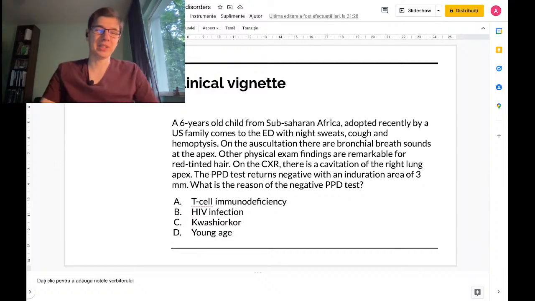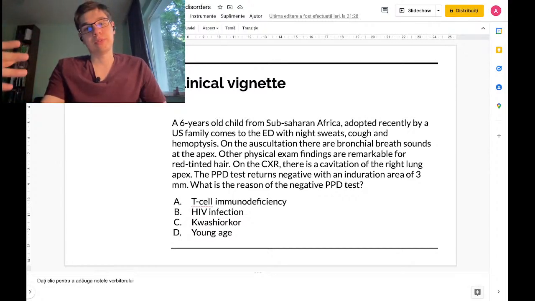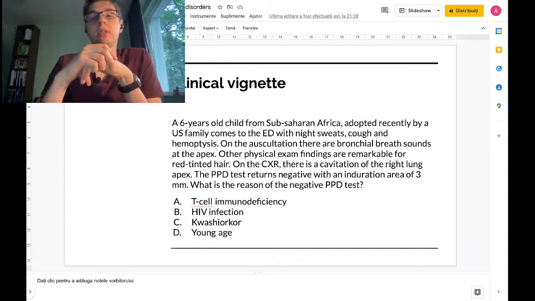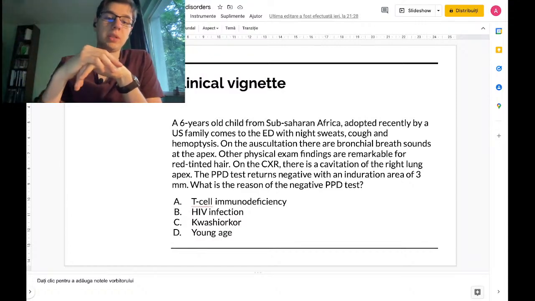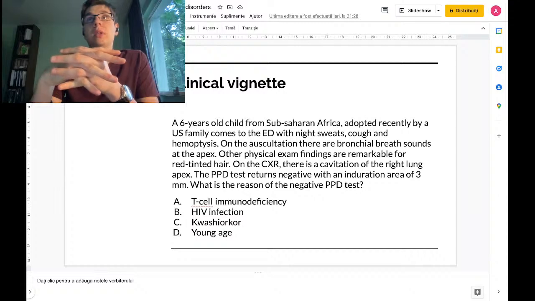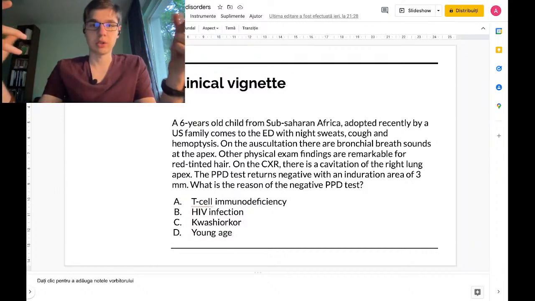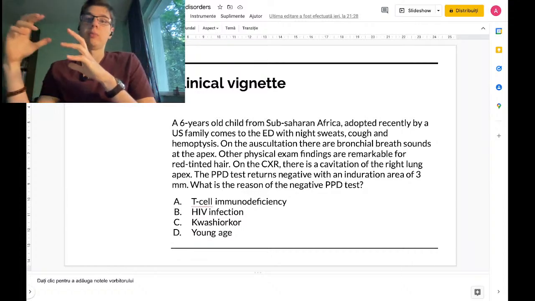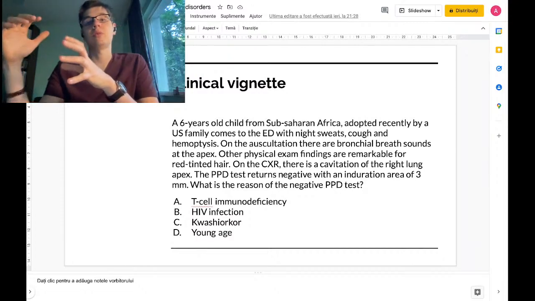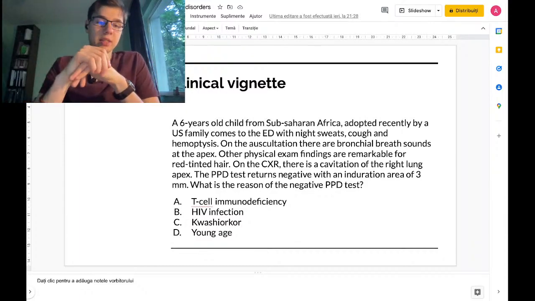Let's take it apart because this is an interesting question. Now, all four choices can be a cause of a negative test with TB infection. When we think about young age, we think from 6 months to 12 months, because up to 6 months the IgGs from the mother are still present in the child. So the most susceptible patient of young age is between 6 months to 12 months old, and it would be reasonable to have a negative PPD test.